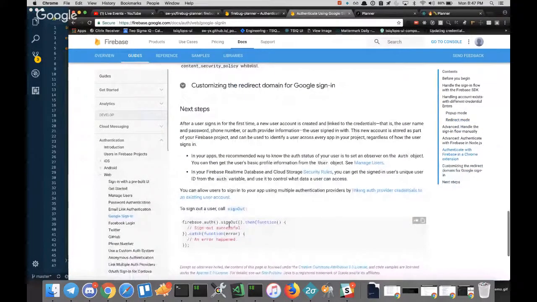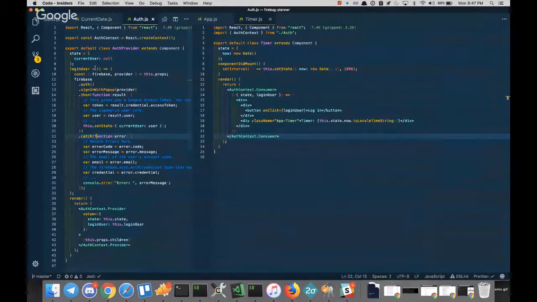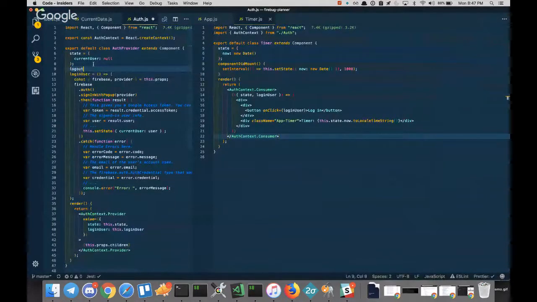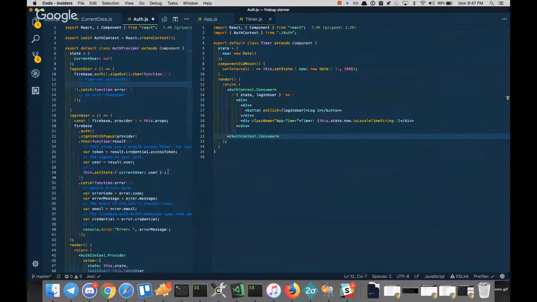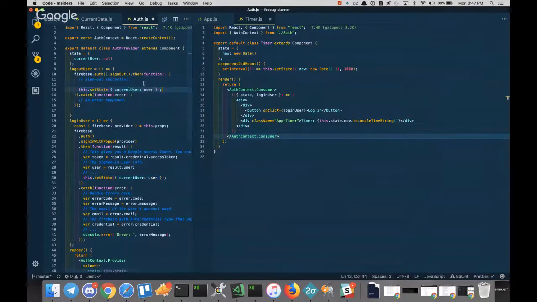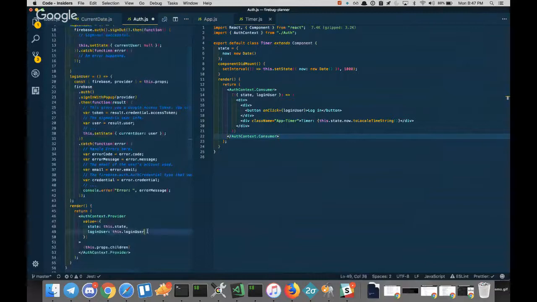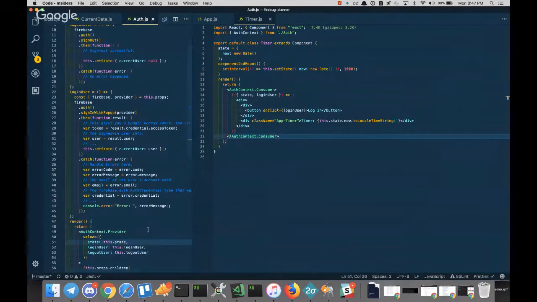Where is sign out? Okay, sign out is here. And log out user equals that. All right, and then I will set state with a null. That gives me a little bit more peace of mind that I can escape essentially.